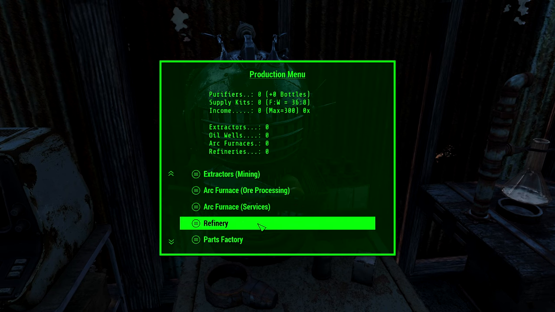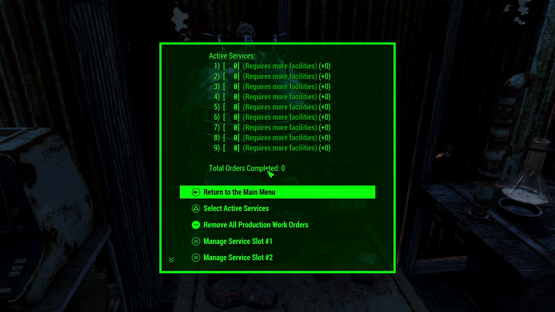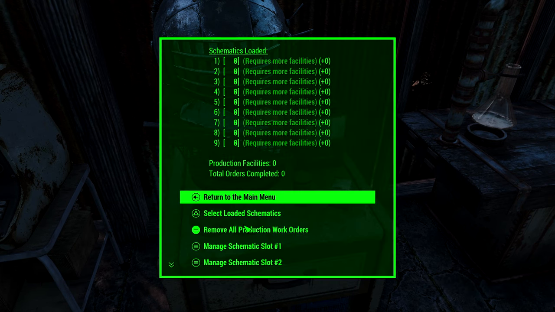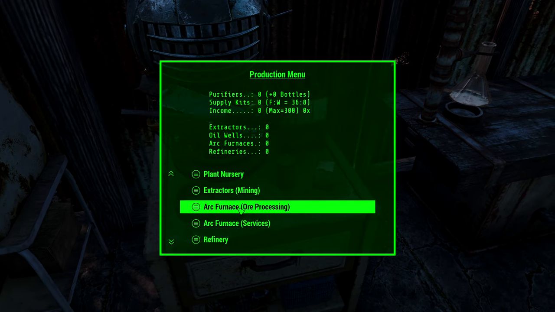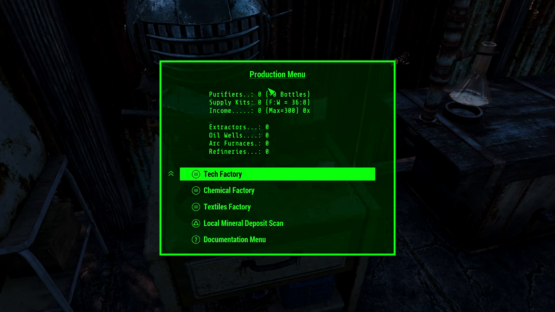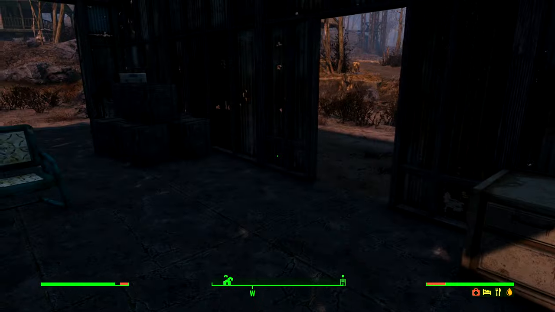Extractors. Services requires more facilities. Part factory. Yes, okay, that's I think the one that I just looked at. Okay, well, I need a purifier. So I think that's what we're going to work towards.